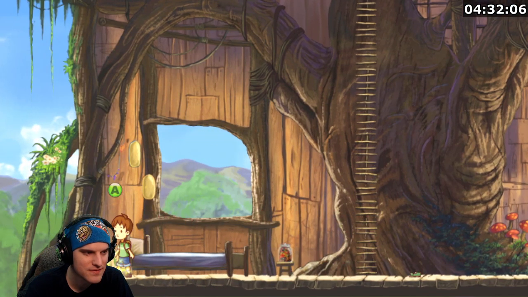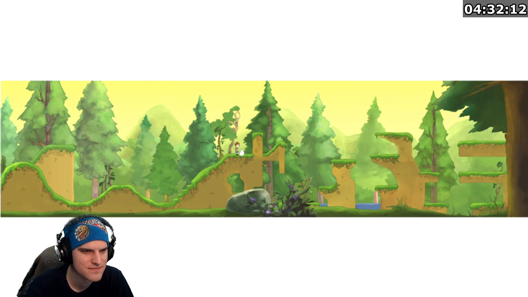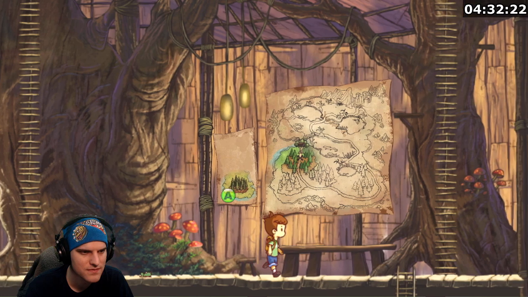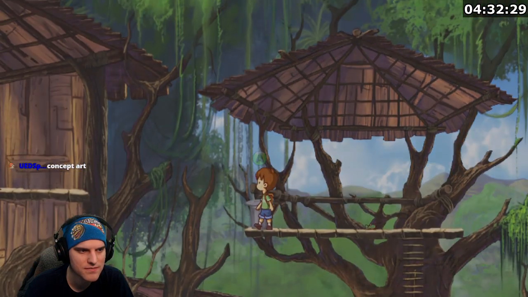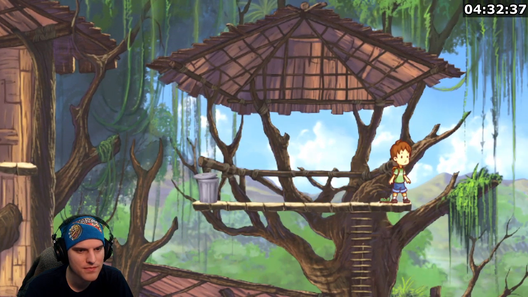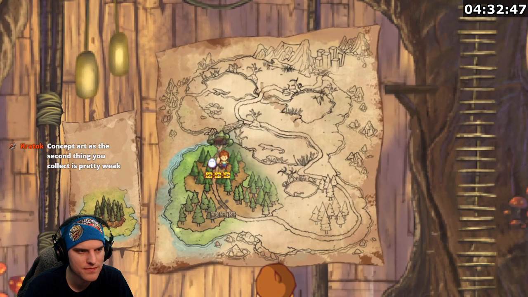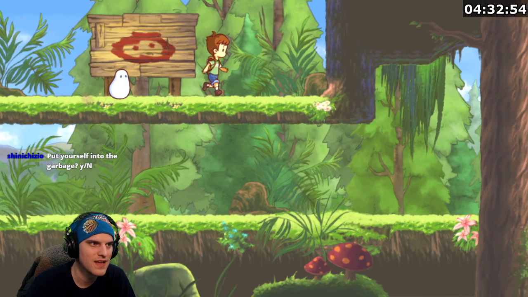Hey, what do we got? Garbage can? No. What do we do now? Oh, okay. I got the three chests there. We're ready to go to the next level. I did a bonus or something. I guess is what the croc was.